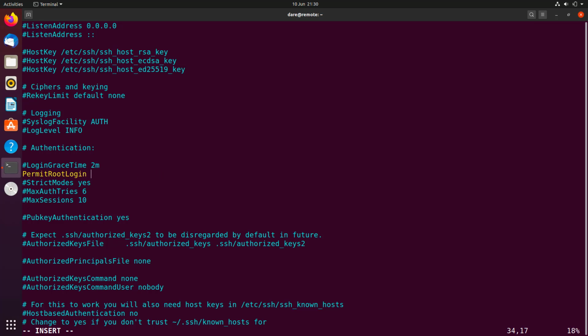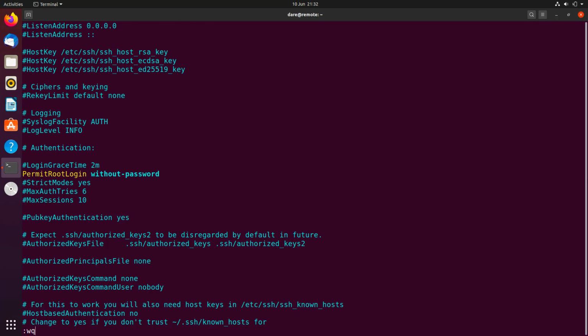It's either I say no, meaning I don't want root to access this server at all. Depending on your use case, that may be what you want, but if you want to be a little bit more lenient, you can just type without-password. And what that means is you cannot connect to this server except you're using your private key.